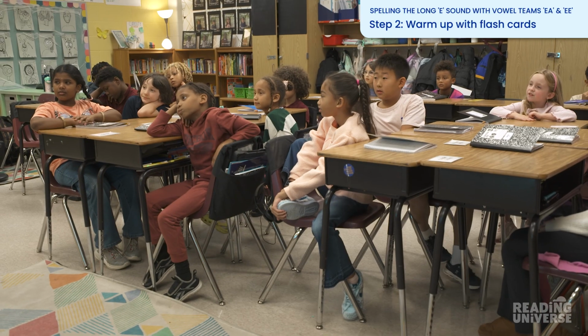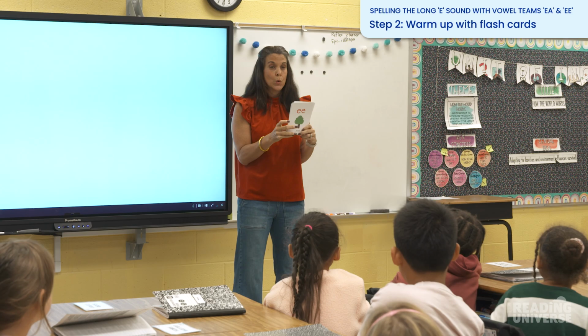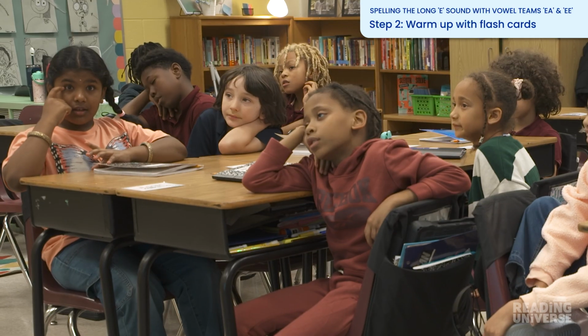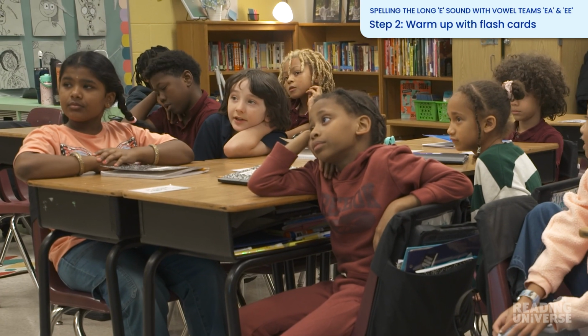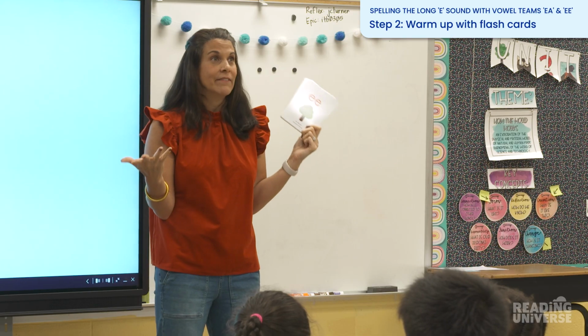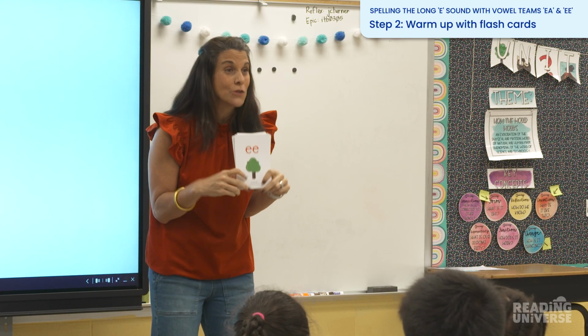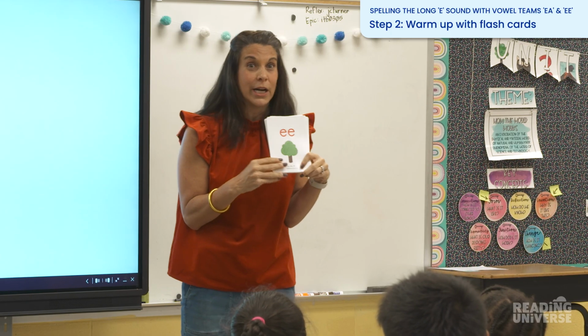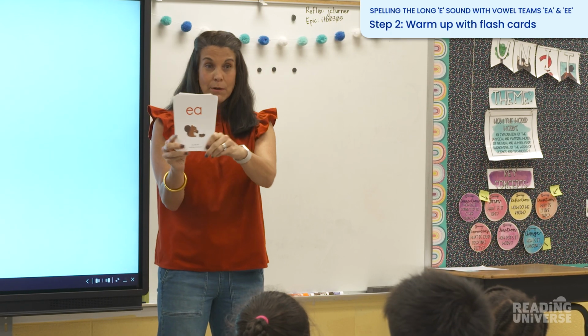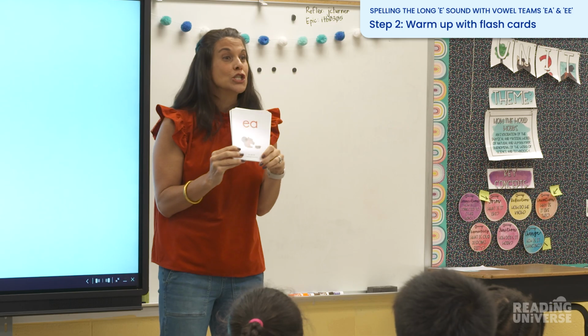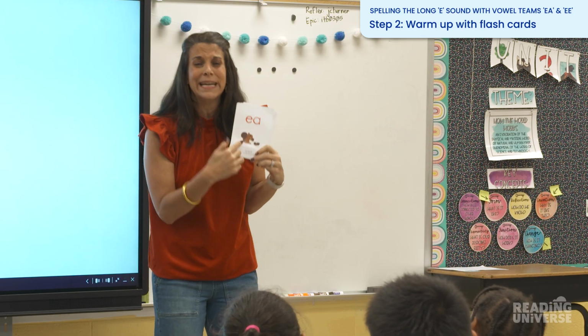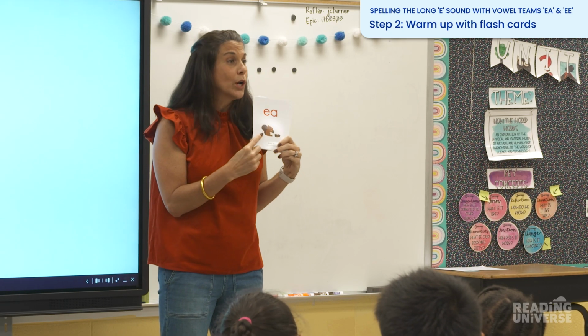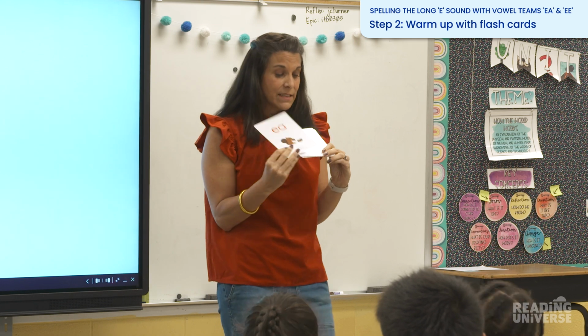Then she introduces the vowel teams they'll be working with today. Sound. E. This can be at any spot. You're exactly right, Abby. It can be in any place in the word, so that's a little tricky. When we're spelling today, I'll have to give you some hints about where it is, okay? Sound. E. Good job. All right, this can also be anywhere in a word. So we're going to work on this one a lot today because it's a little tricky.